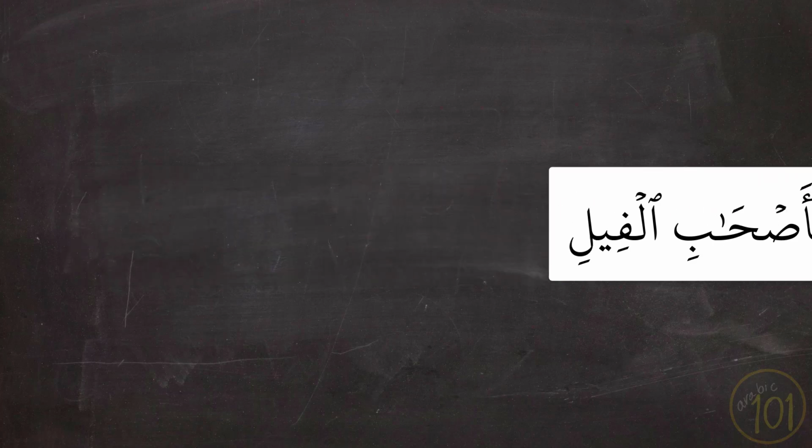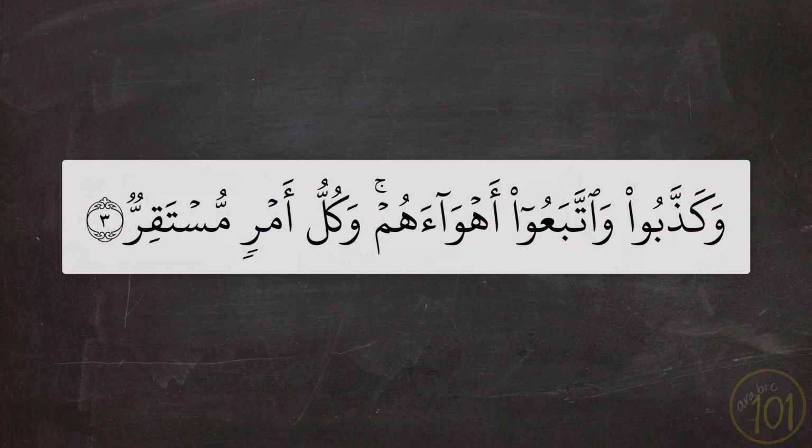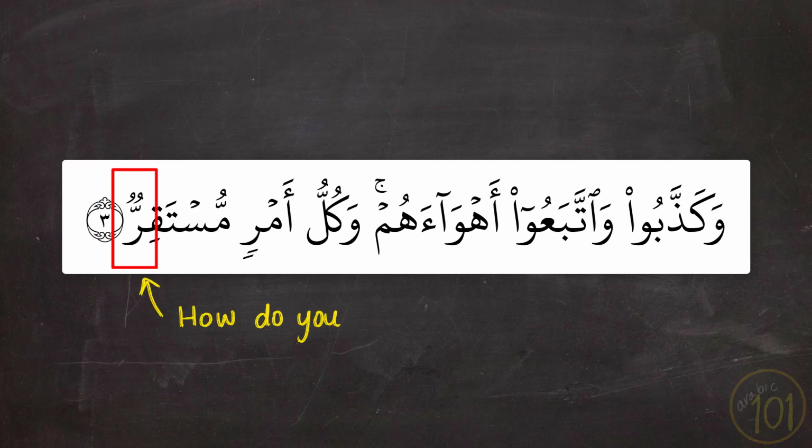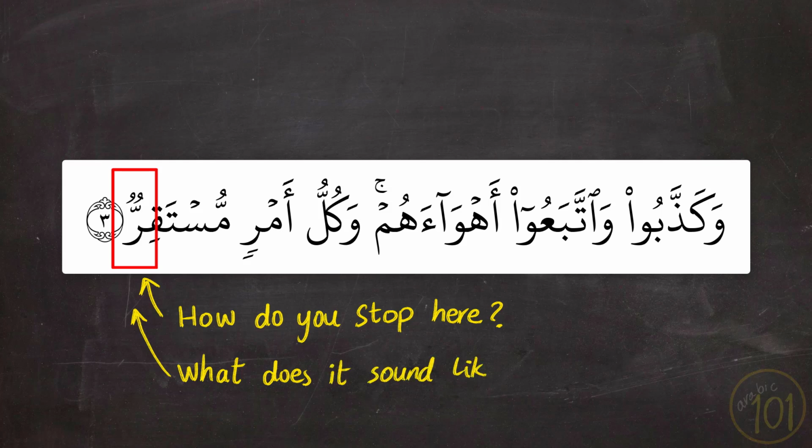But what happens when you want to stop at a word ending with a shaddah? How can you make sure that you show that the letter ends with a shaddah without having to take anything from the word or change its structure? And what should it sound like if you stop at a letter with shaddah without its vowel, since you will be changing the vowel at the end of the word into sukoon?